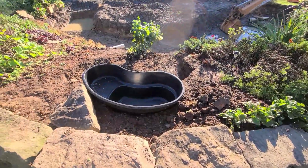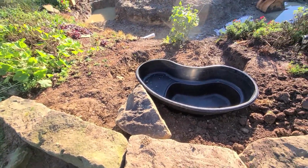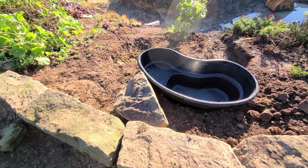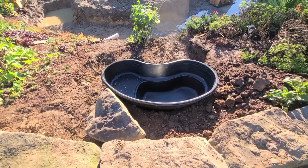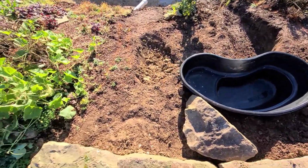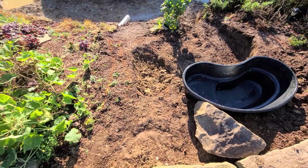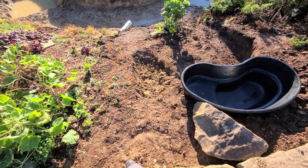so what's holding me up here is I need stone. I don't have all my stone yet, so I'm trying to just get everything set and ready so whenever the stone comes, I can lay the rubber down and get moving. I want to probably put some landscape fabric down, but the stuff I've been finding is pretty thin, and I don't know if it's even worth it.